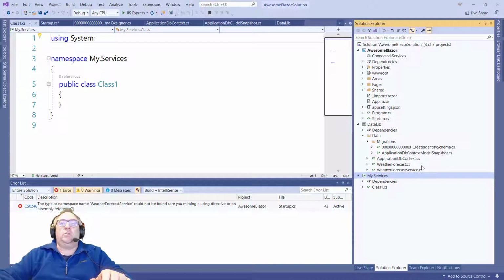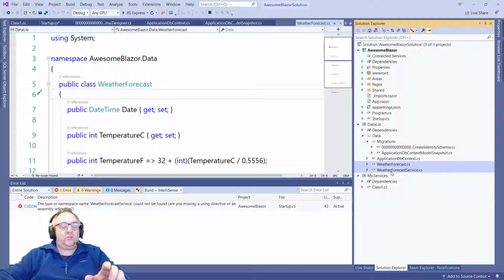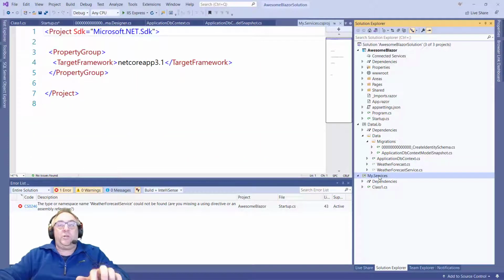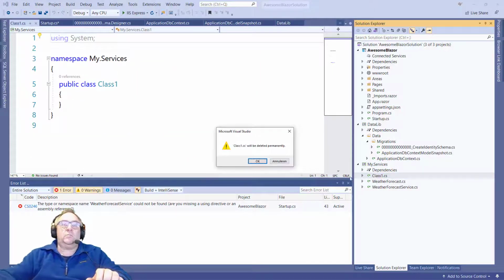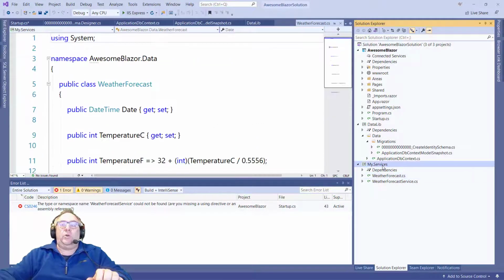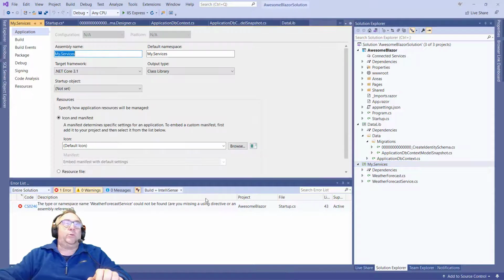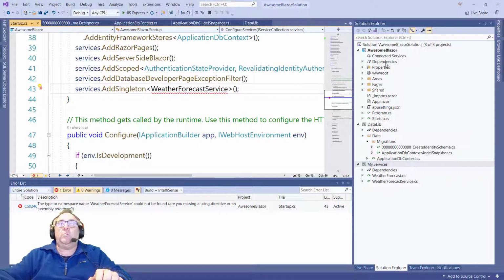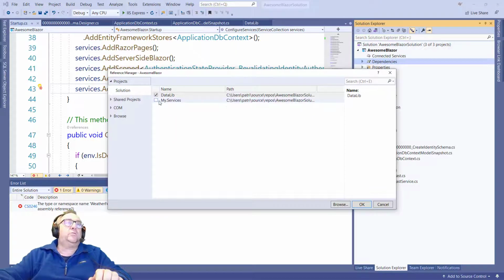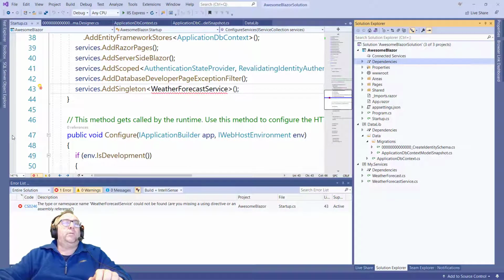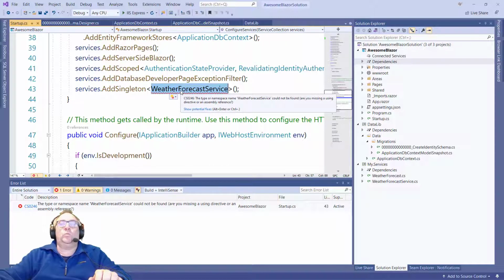MyServices. Okay, so what service do we want? These two services. Control X and move them over to MyServices. Control V and delete this class. And we also want to look at the properties, because it has to be .NET 5. And now, because these services are needed in the starter projects, we need some project reference to that. Now we can actually say, okay, so it is somewhere else. Do we need to reference MyServices?